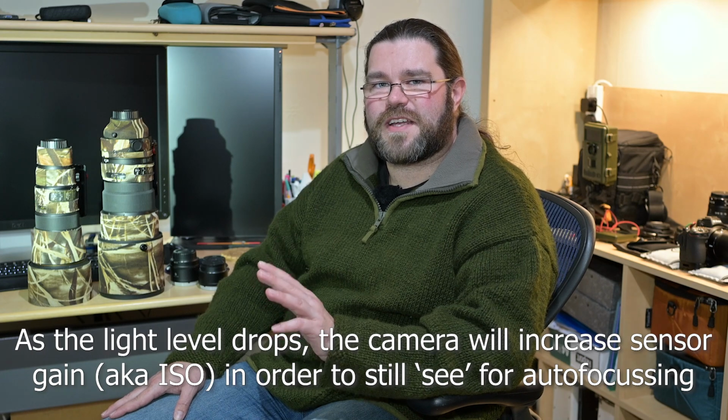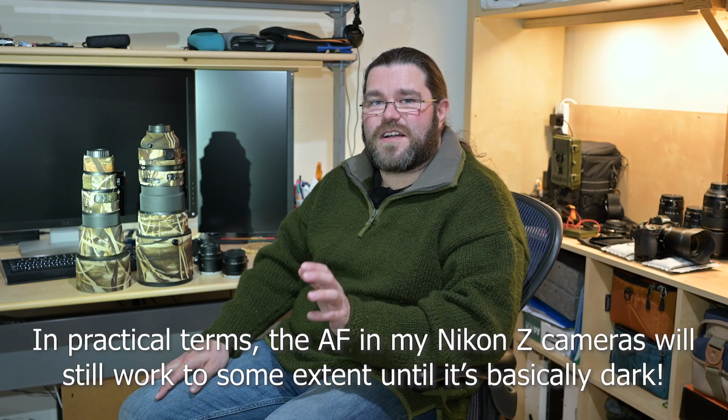All that happens as you do this is the autofocus system gets slower, but it doesn't cease to function with some kind of cutoff like it does in the DSLR. As long as there's enough contrast in the image, the autofocus system in the mirrorless camera is still going to work on any of the autofocus points. It's not going to make a difference whether it's the center point or a point right up in the corner somewhere. They're all going to work, just slower as the light level decreases. That means you can still continue to use autofocus at much higher apertures like f11 or f16, and there's no problem with doing that apart from the fact that things will really start to slow down.